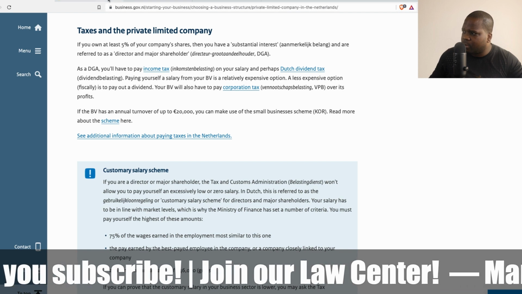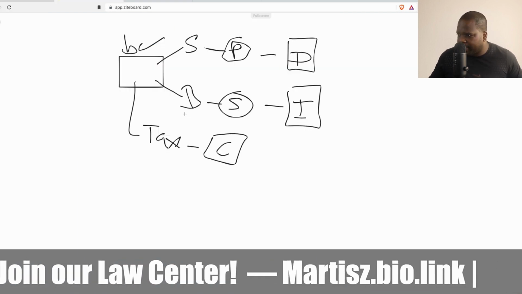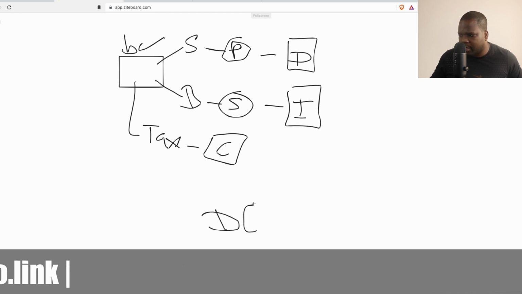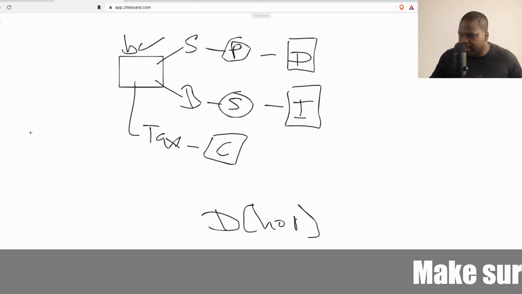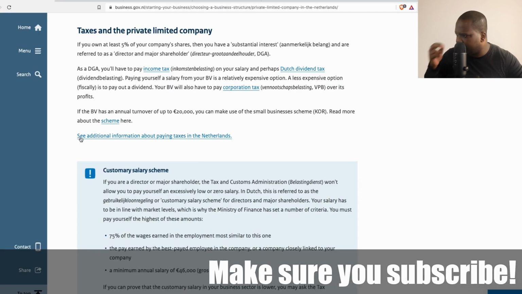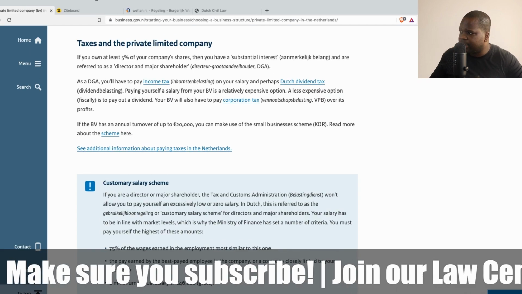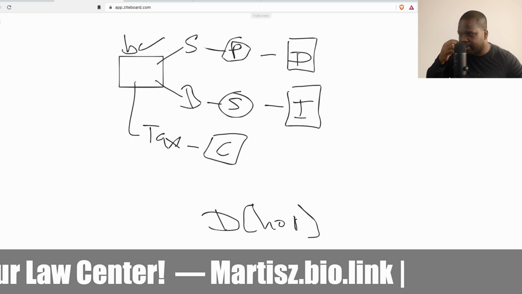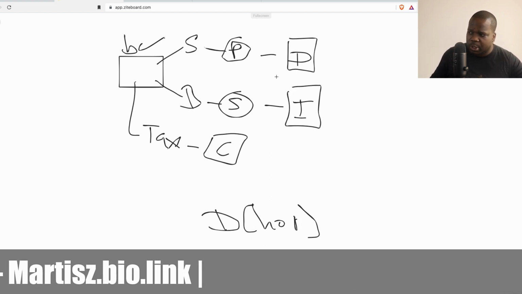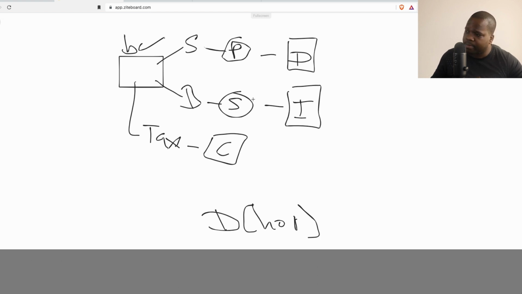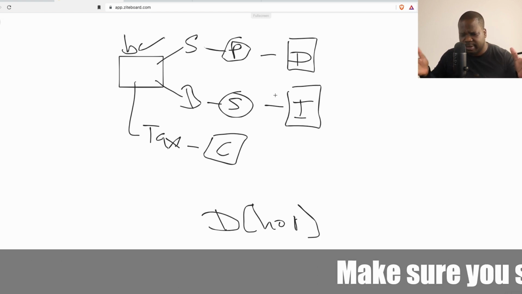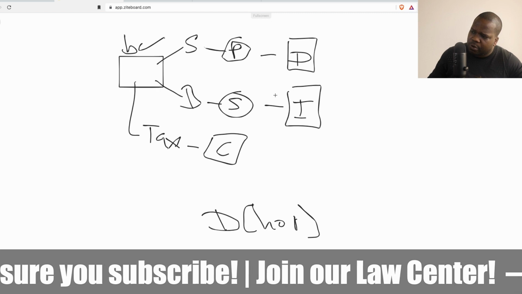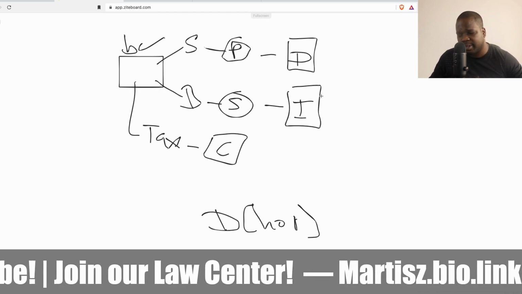But there is a rule that when you meet the requirements, you can get a discount. And the thing is called the KOR. You can read more about it on this link. I'm not going to talk about it, but technically it works like this. If you meet the requirements, you don't have to pay a lot of tax, so you will get discounts. It's important to discuss with your accountant which way is the best way to take. And I'm not going to discuss everything about these things because it's going to take way longer than this live stream. But sometimes it's better to go this way. Sometimes it's better to go this way.